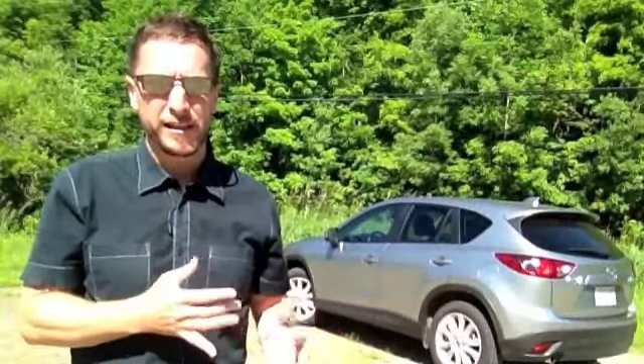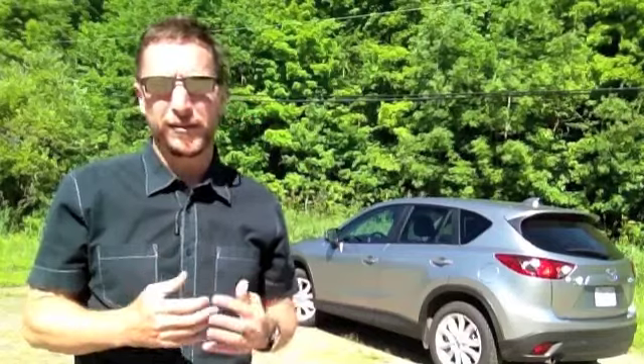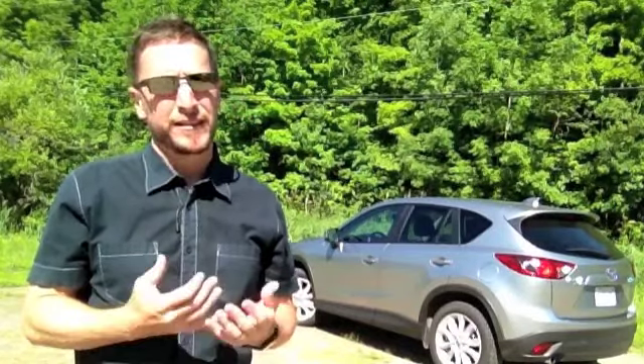As much as I like the overall package of the CX-5, especially its steering and ride and handling, it'd be great if it had about another 30 to 40 horsepower. On the other hand, in real-world driving conditions it doesn't get anywhere near the claimed fuel economy ratings — kind of a typical rock and a hard place for this particular vehicle. For National Post Driving, I'm John LeBlanc.